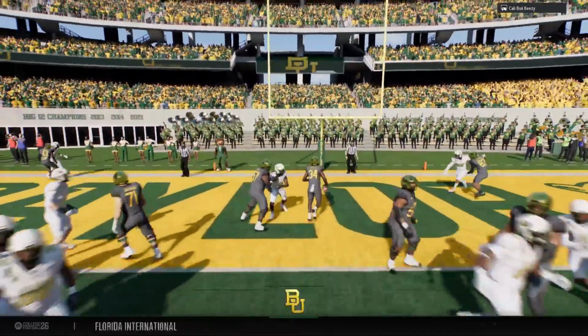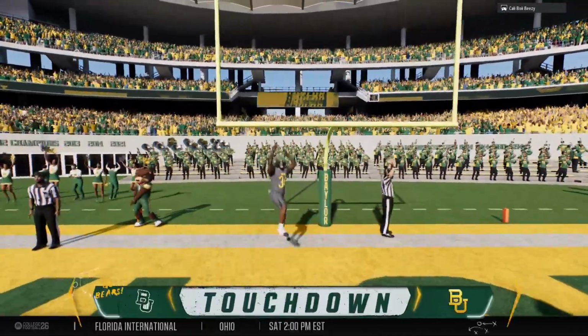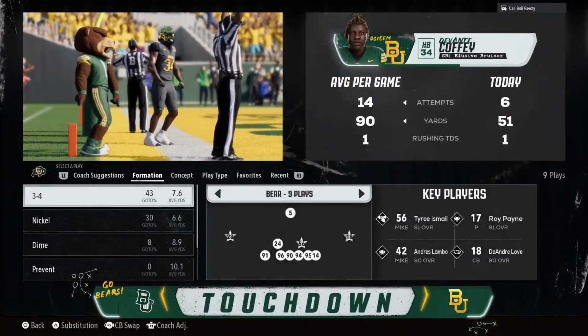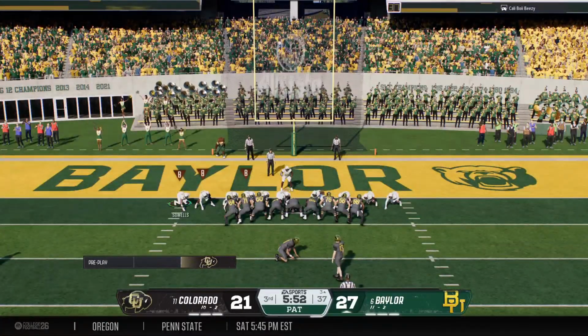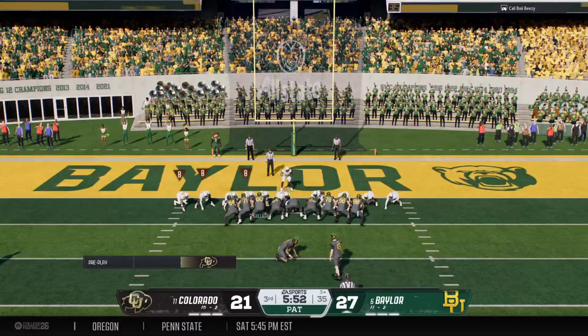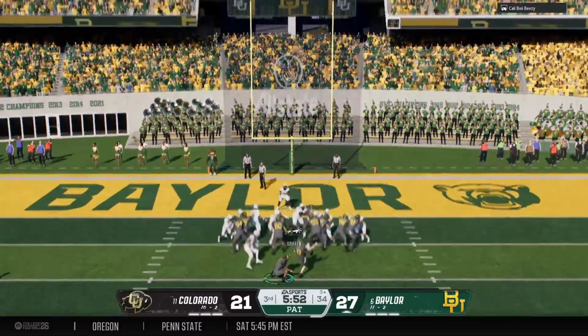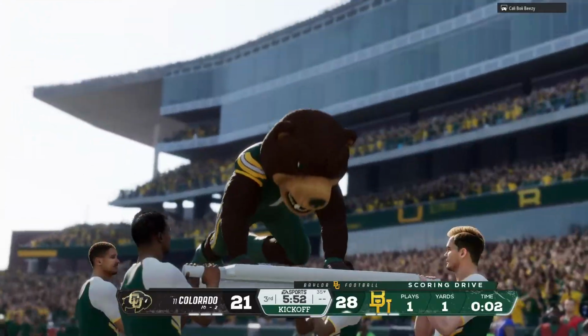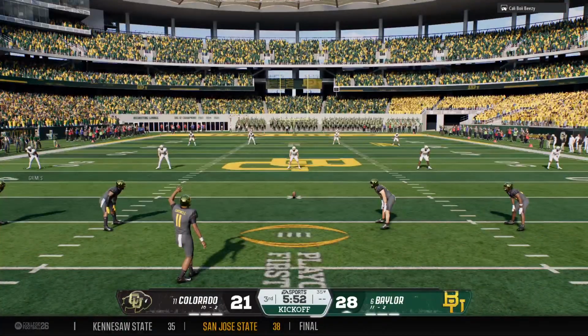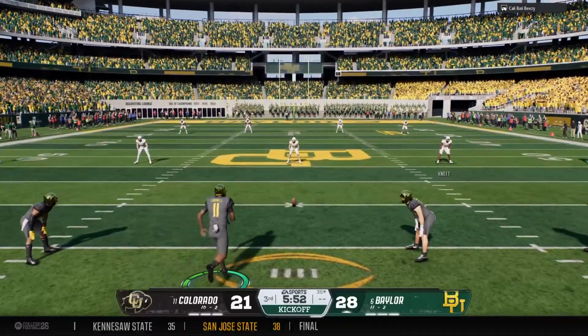On the ground, trying to muscle it across the line. Touchdown, Baylor, and that will give them the lead now. We had a short field. The offense did exactly what they're supposed to do. That would have been a big ask for the defense there, Kurt. Absolutely. But when you're given that kind of field position, anything less than a touchdown would be a disappointment. They did exactly what they needed to do by capitalizing on that short field.